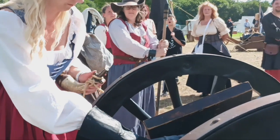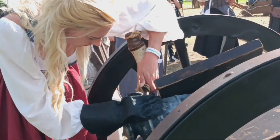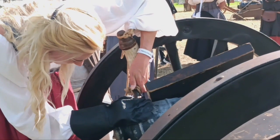Oh, she's got a horn in her hand. I got the huge horn.